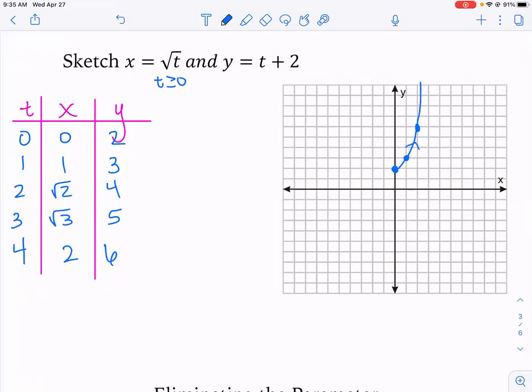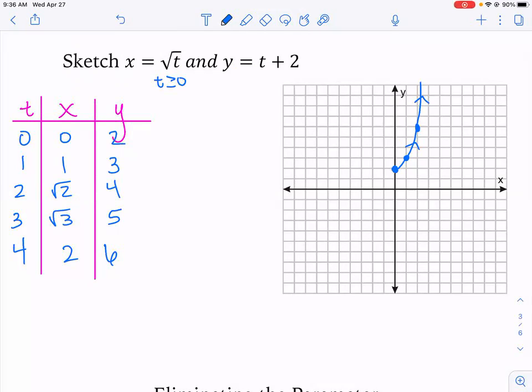And as we draw this half of a parabola, we need to indicate that we started here and our coordinates built in this direction. Our t value is always getting bigger. And as the t value gets bigger, we plot points, and that arrow indicates the direction of those points being plotted. Did that answer your question?